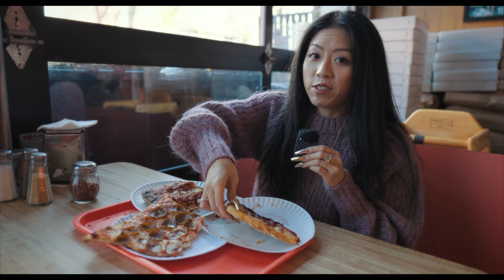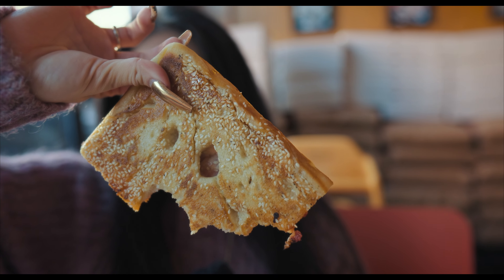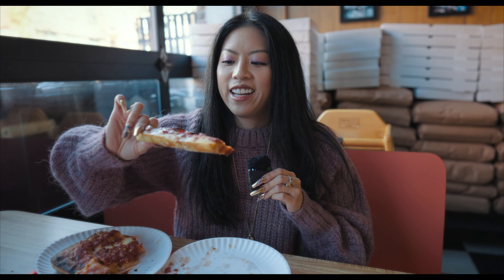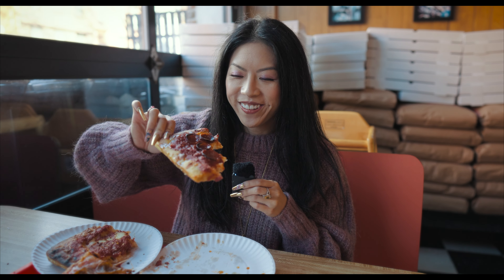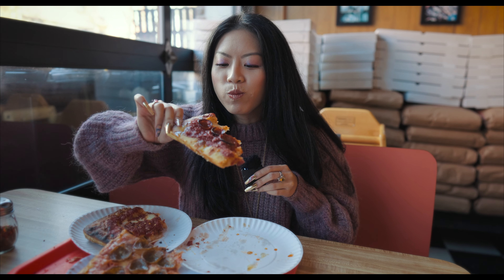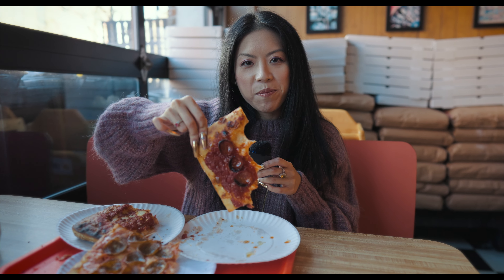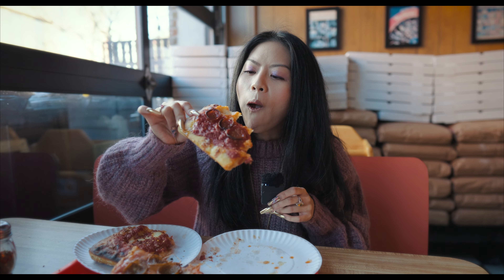We got lucky when we arrived because we didn't have to wait quite as long as the line that came after us. We're going to start with the Hellboy. Have you seen this sesame crust? It's dripping hot honey and maybe a little grease, but that's the good stuff. First thing I tasted was the spicy pepperoni and then I got hit with the hot honey. The sauce is super flavorful. I love the square shape — it's got like a fluffy kind of bread. 10 out of 10 slice. What I really love about places like Pauly G's is that all the pizzas are on display behind the glass cases so you can really see what you want to order before you go up. Less pressure at the cash register.